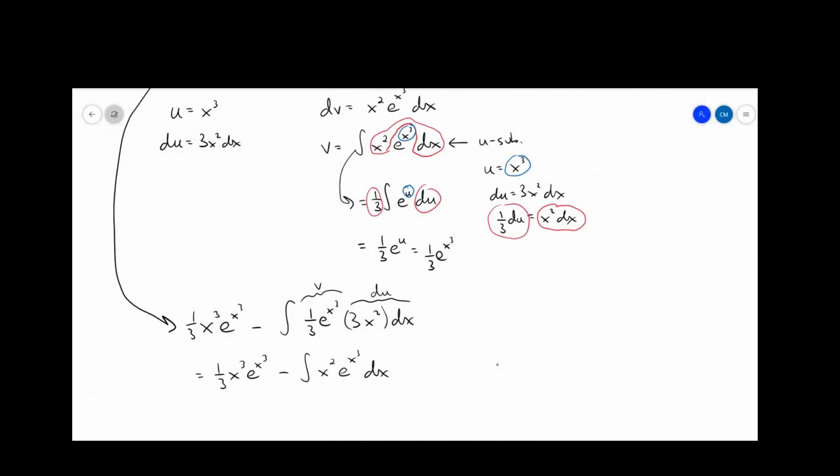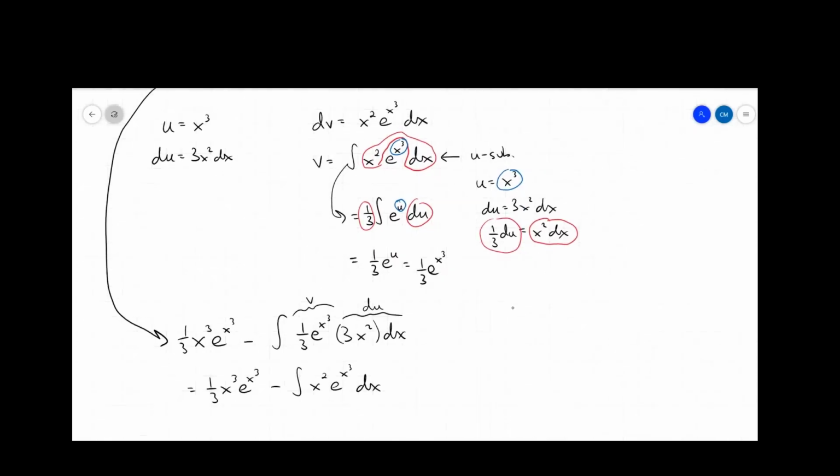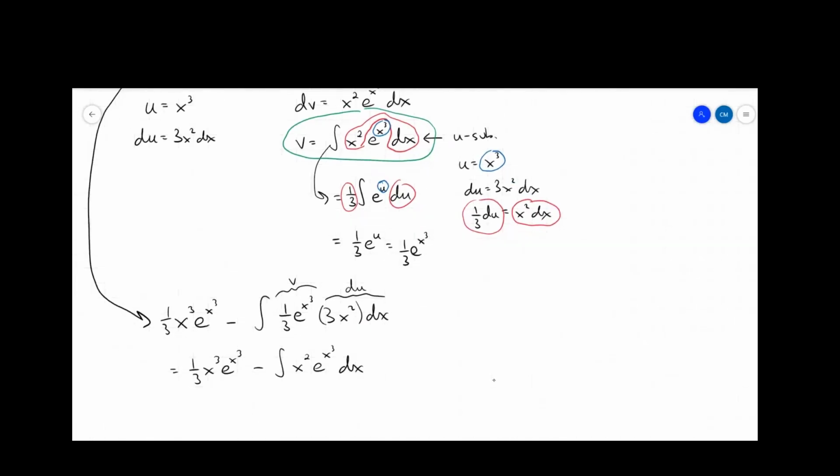Now, the integral that we ended up with is in fact the same integral that we already did up here to find what v was. So we don't have to do that work again. We can just say what that is. This is 1/3 x to the third e to the x to the third minus, what did we just get for that other one? 1/3 e to the x to the third. I hope that's the same answer that you got there, Michael. Is that right? 1/3 factors out and we leave x cubed minus 1.